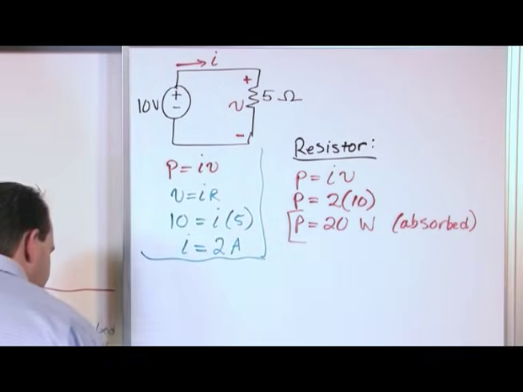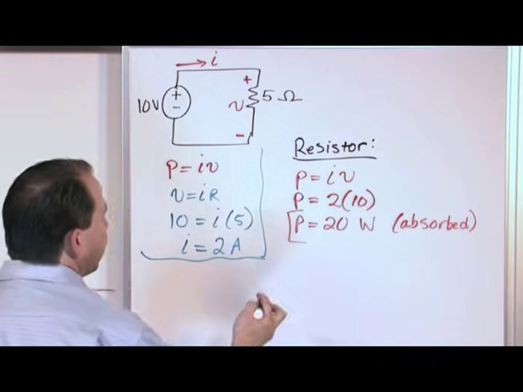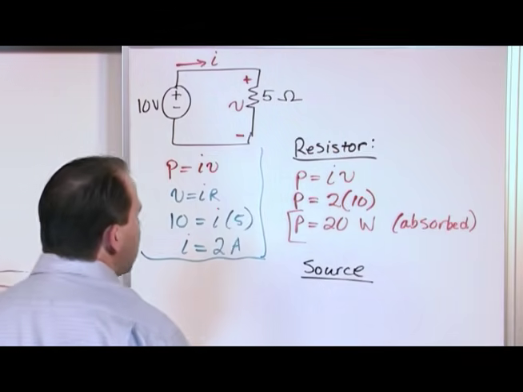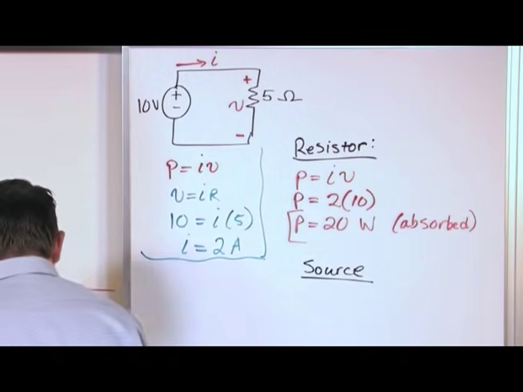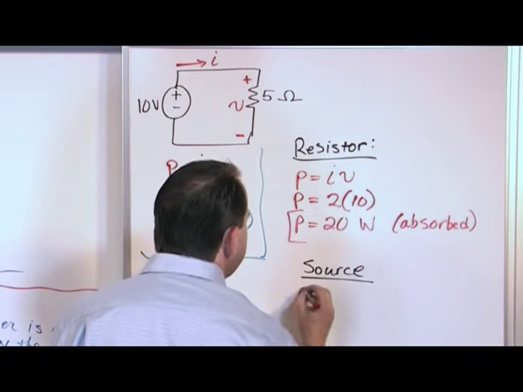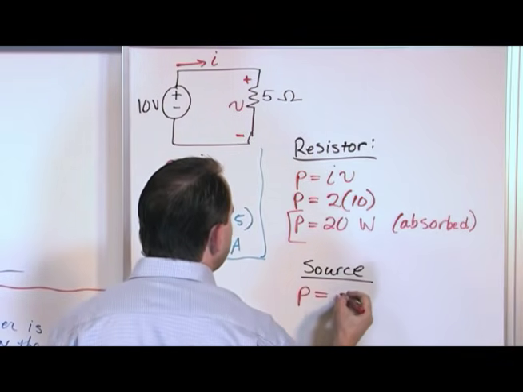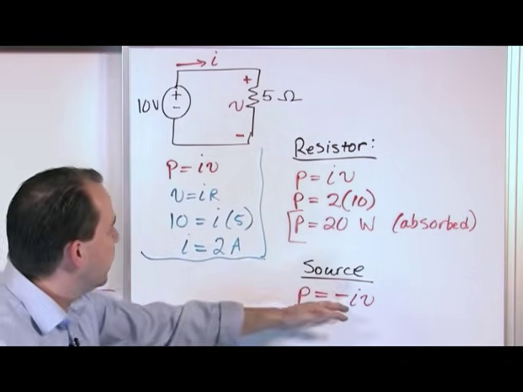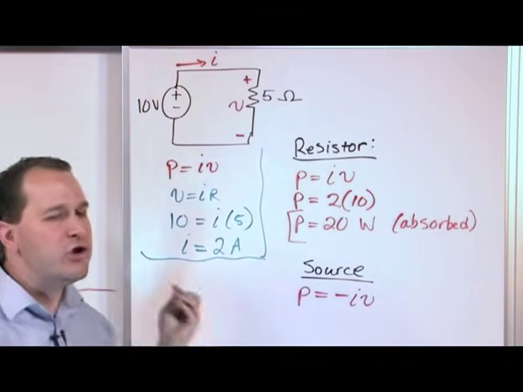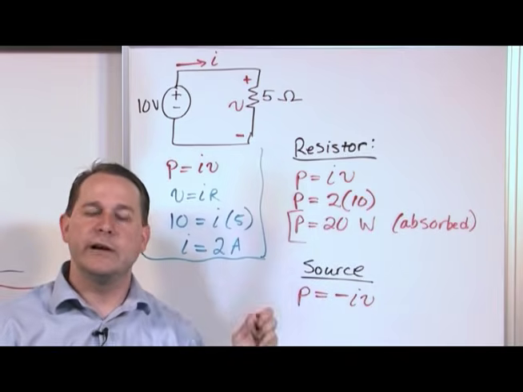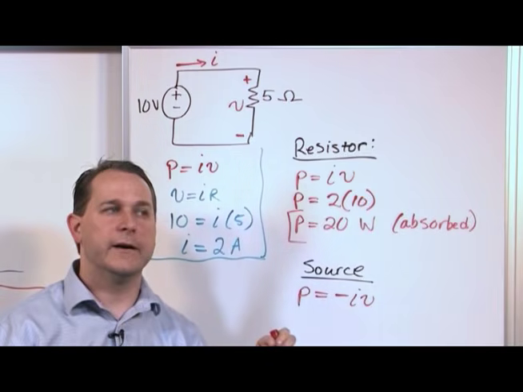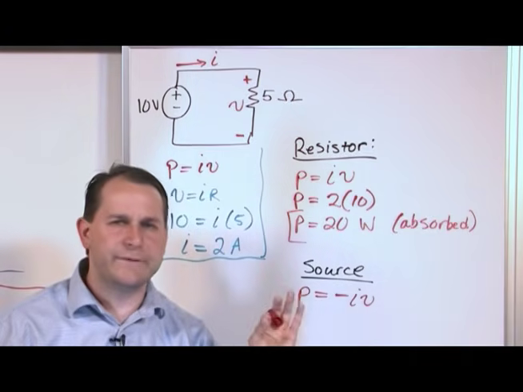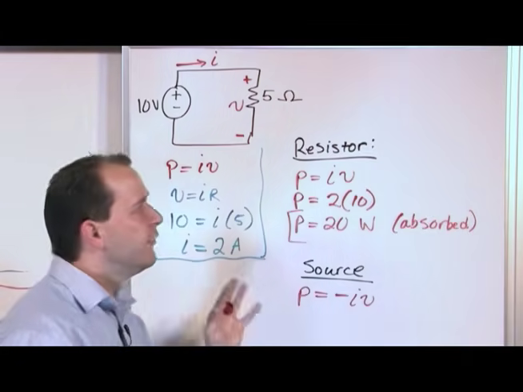So let's go and look at the next component, which is our source. And let's see if this makes sense. So we want to calculate the power. So we say P is equal to, what do we think? Negative IV. Now there's two reasons you know it's negative. Number one, you know it's a source, so you know it's going to be negative. But I encourage you to look at the polarities because in more complicated circuits, it's not going to be clear unless you really follow the direction of the current and voltage to know what to do.